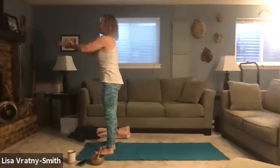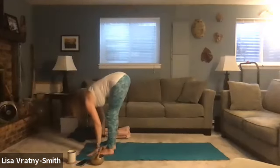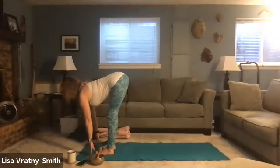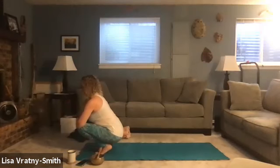With your next inhaling breath, lift the arms up over the head, gently arching. Exhale, forward fold. Inhale, lift halfway. Exhale, squat. Inhale, hands to the heart if that feels okay. Exhale, hold.